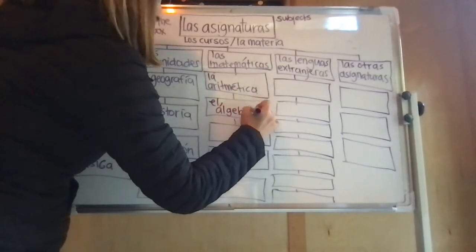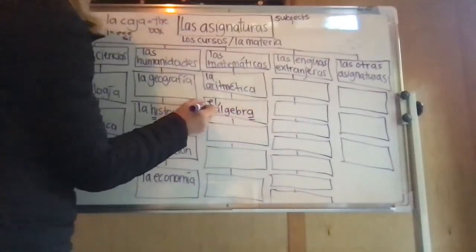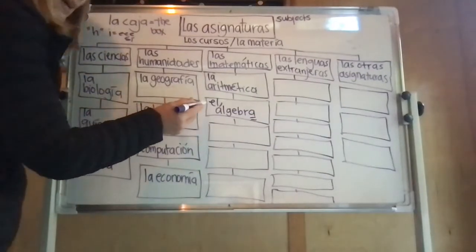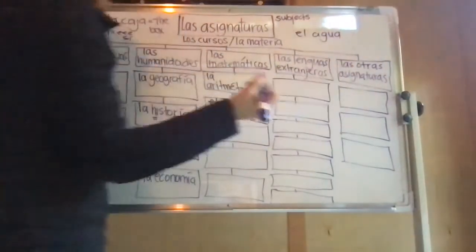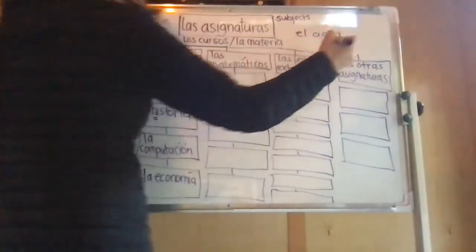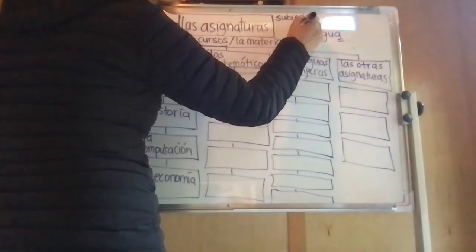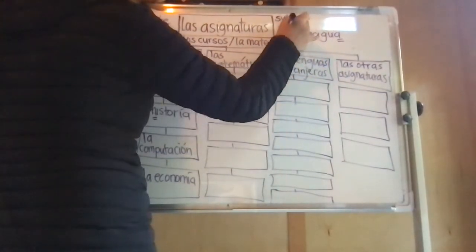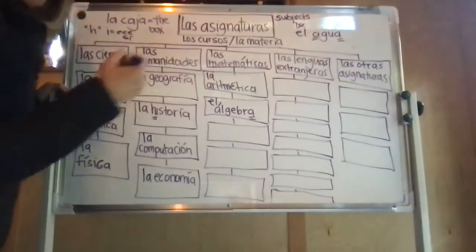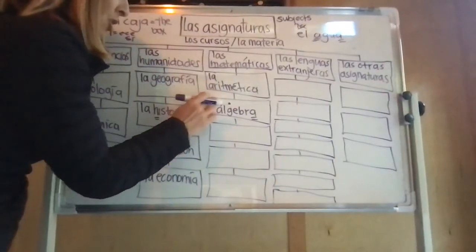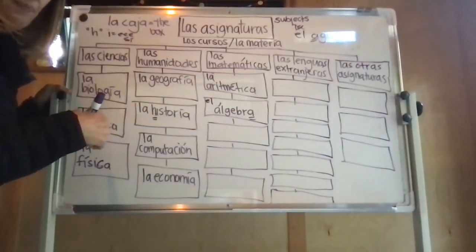álgebra. So what do you notice about this word? It ends in an A, álgebra, but it's masculine, el. So the reason it's masculine, it's like el agua. I think I talked about this with you. Agua is actually feminine, but because agua starts with an A, I can't have la agua, too many A's. So we remove it and put el in front of it, even though this is a feminine word. It's the same here because álgebra starts with an A, we must use el álgebra, okay?